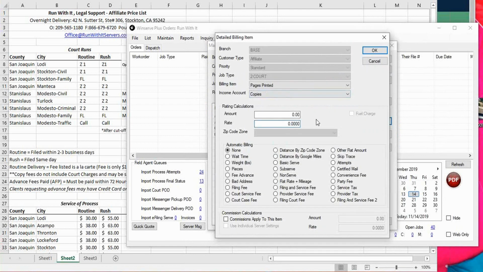Yeah. So put a 1 in and delete a 0. There you go, like that. Okay, and check the radio button for pieces. So when you're closing out the job, there's a pieces spot. You just put in the number of pages you did, and then it'll calculate for you. And if there are no pieces, then it won't do it.